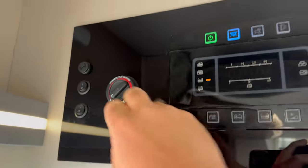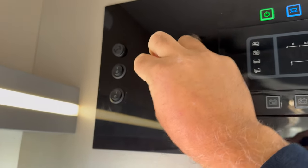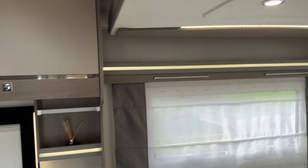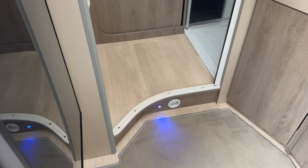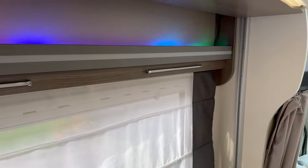On the left-hand side of the control panel you've got the heater controls. Turn it to full to get it going — all the lights will flicker, which is perfectly normal on this model — then back it off to no more than 12, which keeps you very warm. The bottom switch is for the accent lights around the pelmet area. The switch above that is for the blue floor lights — they're very bright, especially at night, and will keep you awake, so make sure those are switched off. We've added extra lights around the top pelmet that you can change colours on using an app by a company called Govee — G-O-V-E-E.